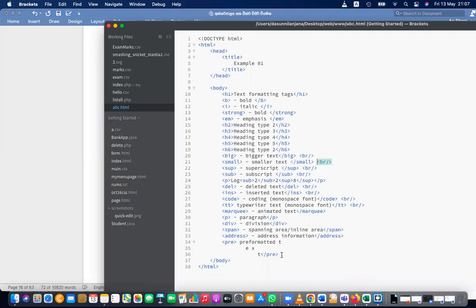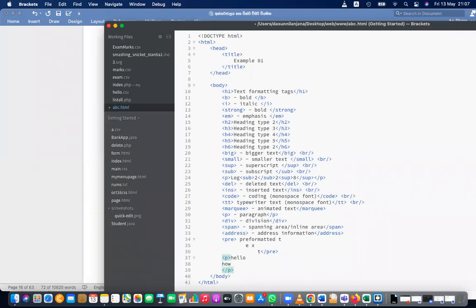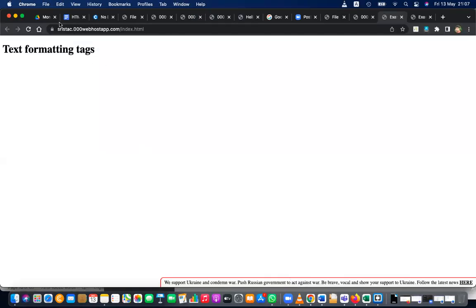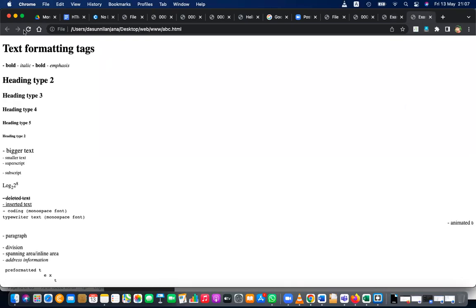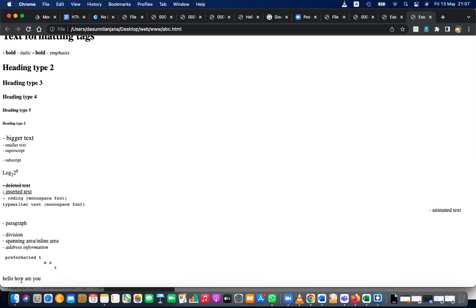White space insensitive means if you write something like this, let's say I'm going to write something in the paragraph, hello, then next line, how, then I'm putting you. I just want to display this as it is in my page. Hello, how are you? If I'm trying to display this, you can see I'm getting only this. Hello, how are you? Only a single space is considered.